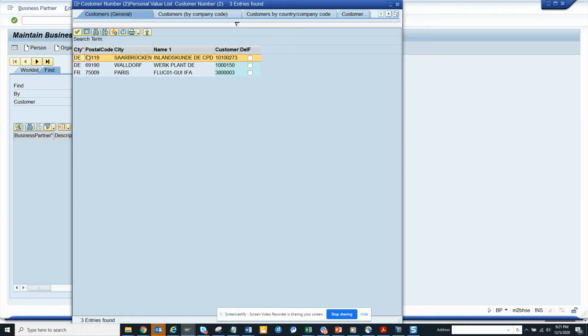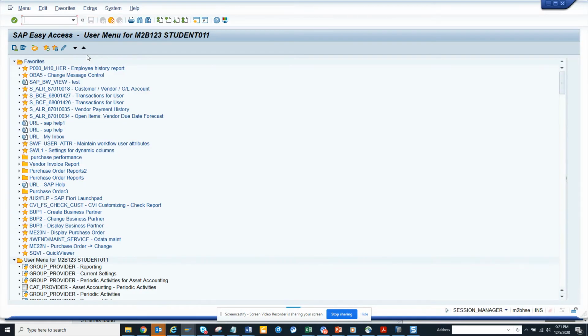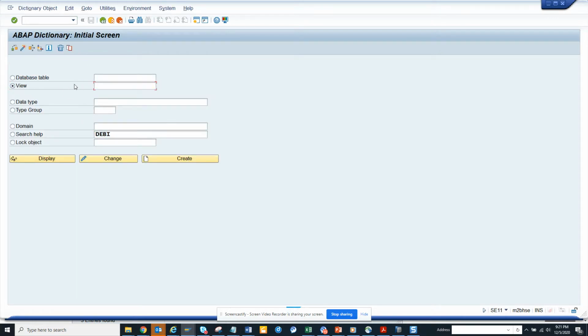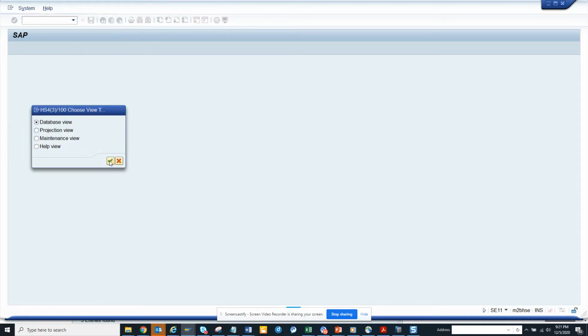So first thing we have to do is I assume that there is no views already created. So here I will show you the conventional way of creating the views. I'm not using CDS views, but here I'm just using the normal way. So I go to SE11, okay, and here I will create a view CST11, and I'll just say suppose business. So I'll just create this one. And here I'll say database view, okay.